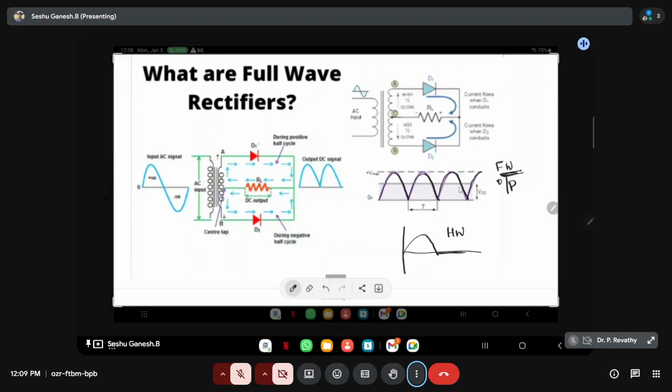We are going to connect two diodes here, diode D1 and D2. Input is the same. We are going to apply an alternating current. And suppose the input signal is very high, that is a normal signal coming into a transformer with 220 volt. Then we are stepping down the 220 volt into a smaller winding as a secondary winding here. So here we are using a center tap.